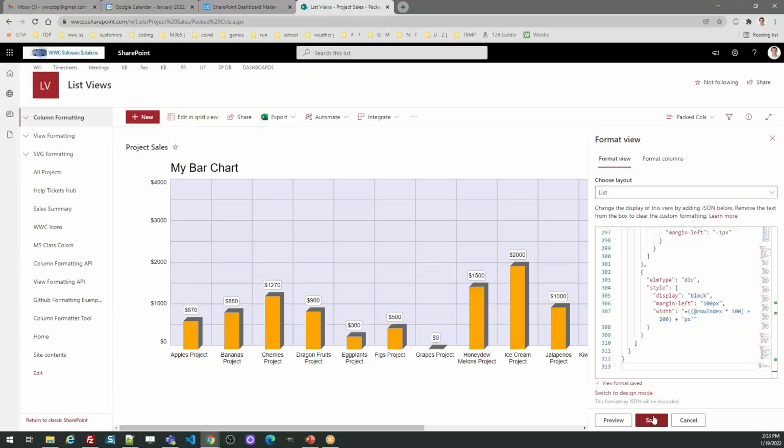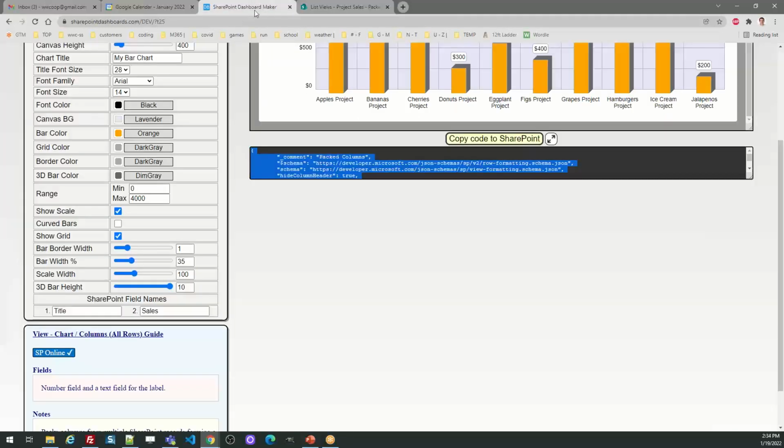Now what could happen a lot of times is when you first put it in there, it's probably close to what you want, but you want to tweak something about that, or make it slightly different, or you're not totally happy with it. And that's really not a big deal. I can just leave the screen up here and come back over to my configuration tool.